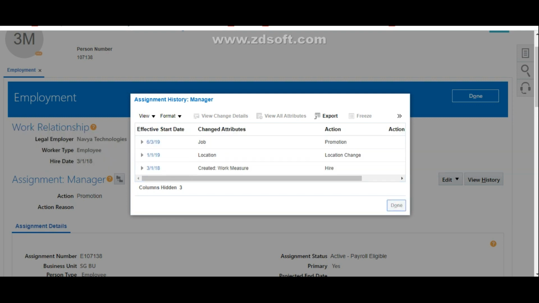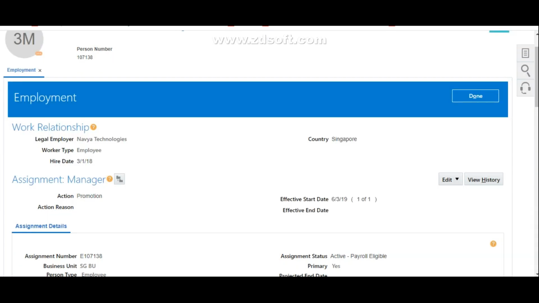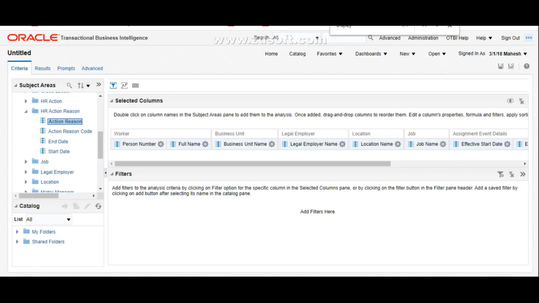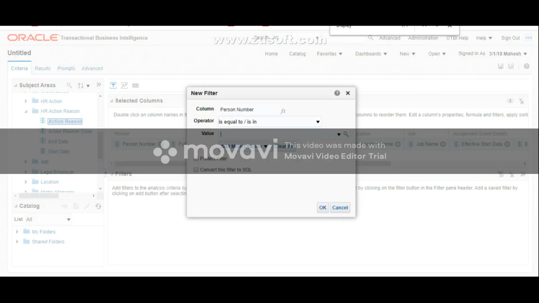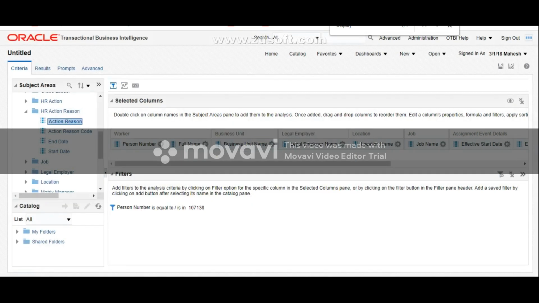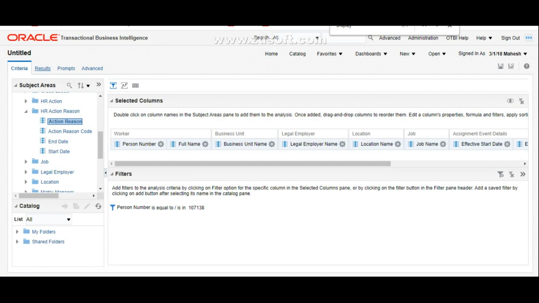Now we will filter using this employee's person number and then see how the data is pulling in this subject area. So I'm selecting person number, I applied the filter and then I click on OK. Now what would be our expectation?